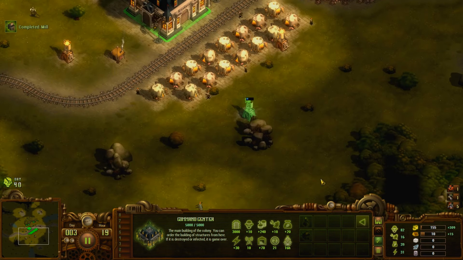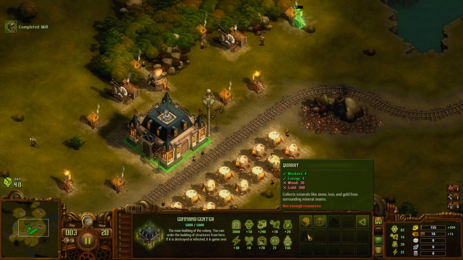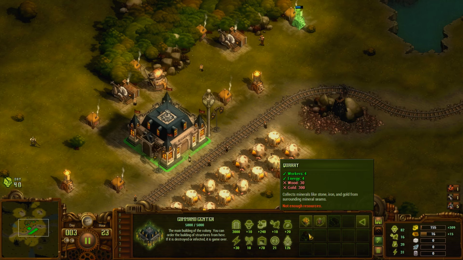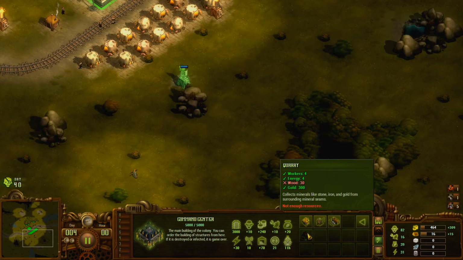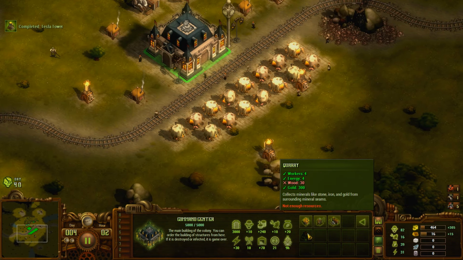Need more wood, man. Always need more wood. Now we're getting plus 309 gold every 8 hours, so that's gonna help us build things a lot more quickly now. Attention. Building completed. We just need more wood now.